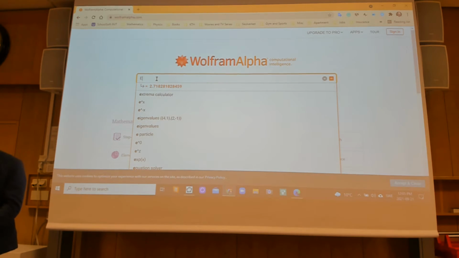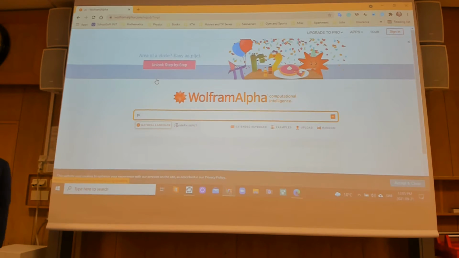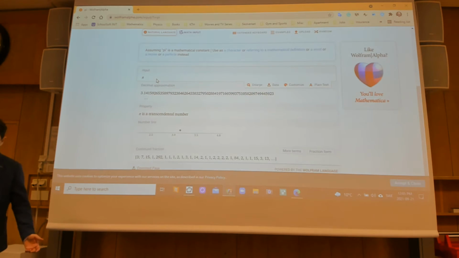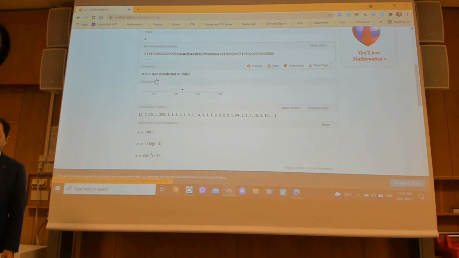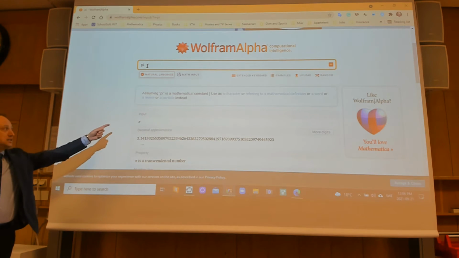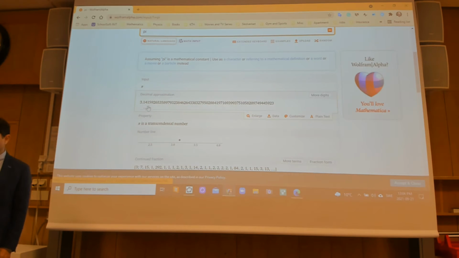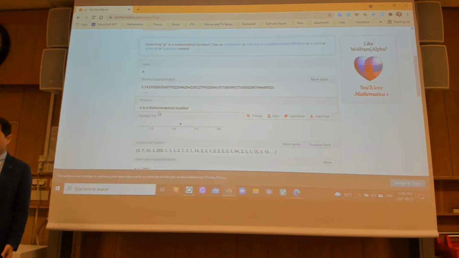So for example, if I just write pi and then press enter, it tries to give you all probably relevant information regarding pi. Okay, so for example, you see input is pi, so the machine learns what you mean. This is actually AI somehow, because I just type pi as I think, then the system realizes what I mean. So this is showing the input to me. Is this really what you mean? I would say yes. And then you see that you have some decimal points here. Then you get this information.